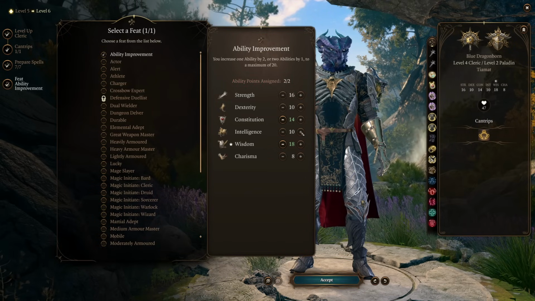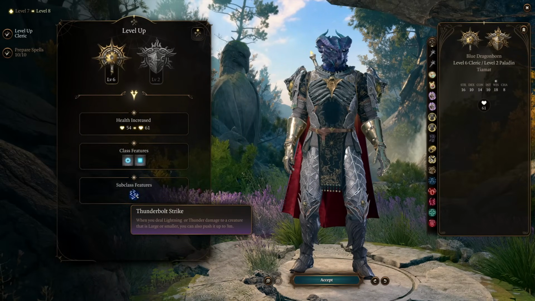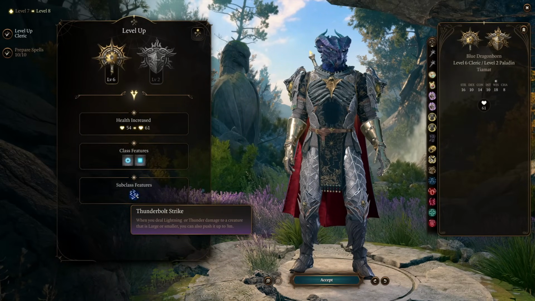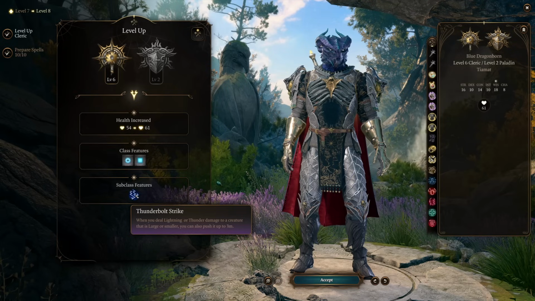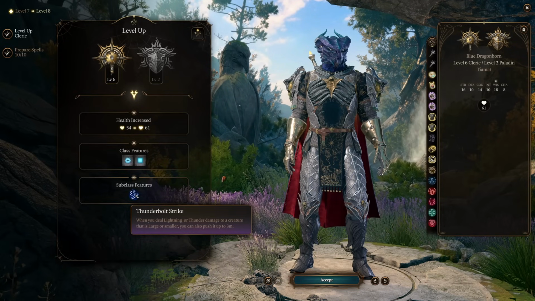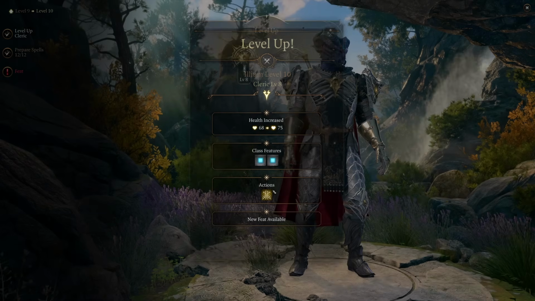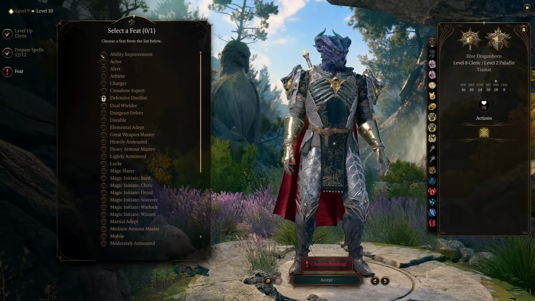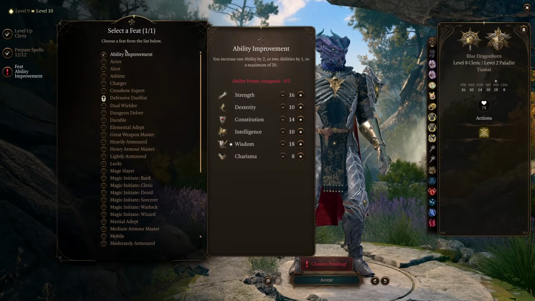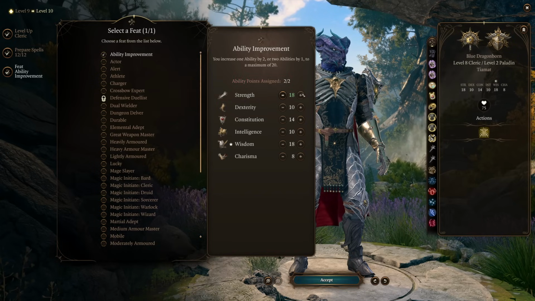Then, once we get to level 8, we are going to pick up Thunderous Strike as part of our Tempest Cleric domain. When we hit with thunder or lightning damage, we can knock enemies prone and knock them back a little ways, which can be handy in certain instances, but it's nothing we specifically need. Then at level 10, we'll get our last ability score improvement, and we're going to use this to bring Strength up to 18. Because again, we do need to guarantee that our melee attacks actually connect in certain instances, so the bigger the bonus there, the better.